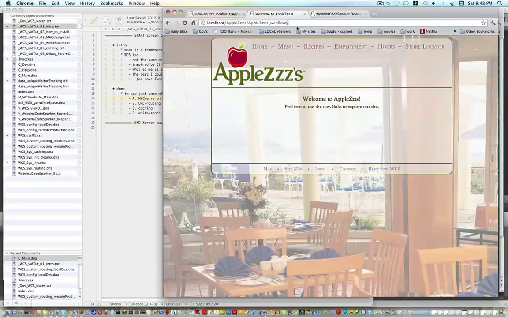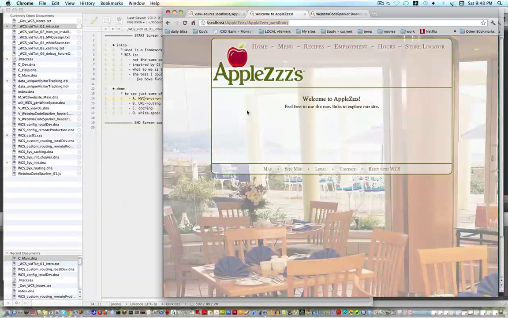And how this works in this framework that I wrote in WebDNACodeSparker, the first part is the domain, like always. And on my local computer, this website here is being served up from my local web server on my own iMac that I used to develop from. So the domain looks a little funny. It just says localhost. And in there I've got a folder called AppleZ's, and in there I've got a folder called AppleZ's WebRoot. But normally this would just be domain.com. Whatever your domain is .com, like applez's.com.